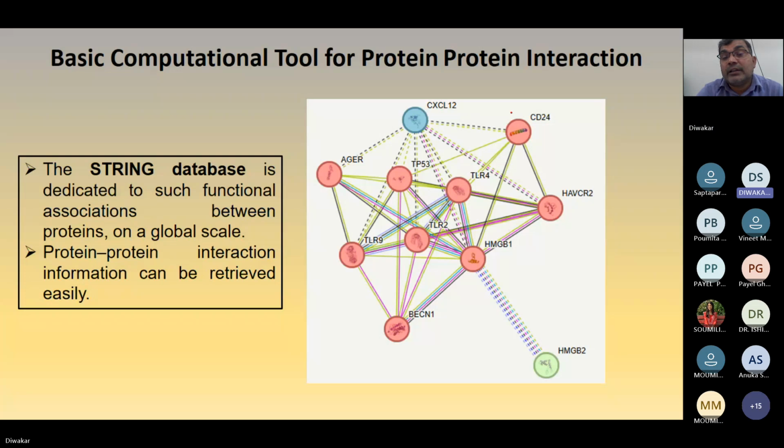Now you can know the type of interaction inside the cell. Some of the interactions are reversible in nature. Some of the interactions are irreversible. Each arrow between two nodes represents a cellular event. How many cellular events link with the type of interaction between two molecules, either this molecule or HMG1, HMG2 molecules, or different protein molecules, TLR9, TLR4, or CD24 molecules. So this internode represents the physiological event that leads to the interaction of the two molecules.